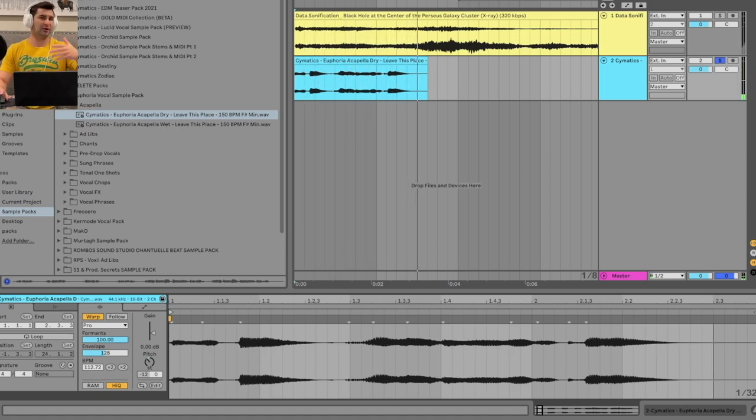So even though it's pitched down an octave, keeping the formants in tries to keep those original components of that sound intact as much as possible. I want to stress to my audio engineers out there, I'm oversimplifying this a lot, but if I turn the formants off now, you hear this.